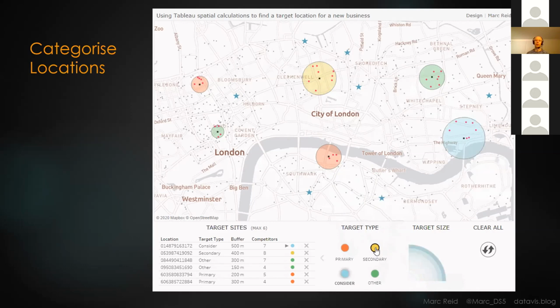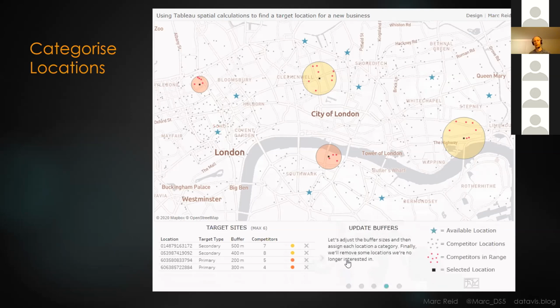Okay, great. So I have everything assigned out here, and I think just on reflection, I'm going to remove the two green ones. The other ones, I'll just remove from the dashboard. I don't think I want to keep those in there. So great, I now have everything that I want here. I've got my primary location, secondary, and I can see the competitors.